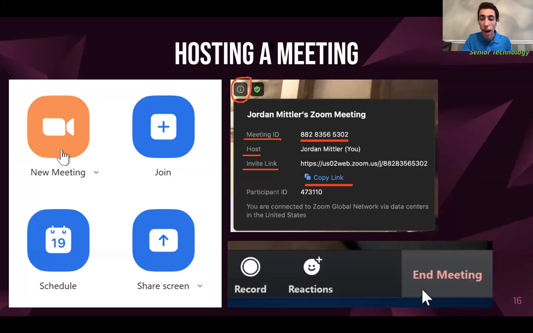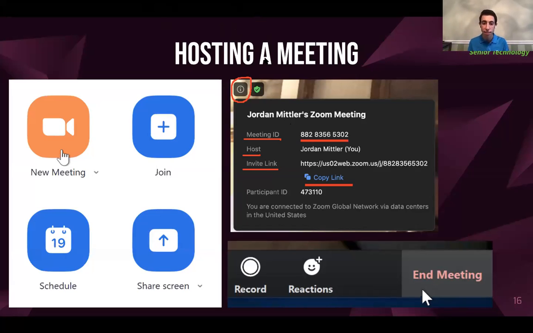So by clicking on that "i" at the top left, which you can't see right now because you're not the host, but when you are the host of the meeting, at the top left, you'll see that little icon, which you can click on in order to have that information. You can then send that information out to your friends or your family or anyone you would like to join the Zoom meeting.